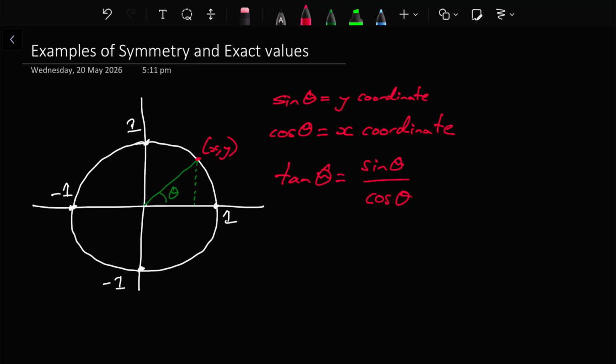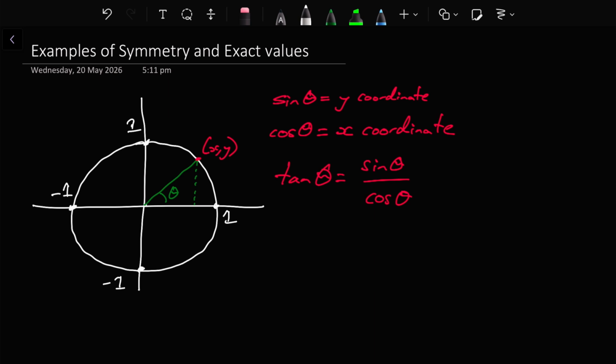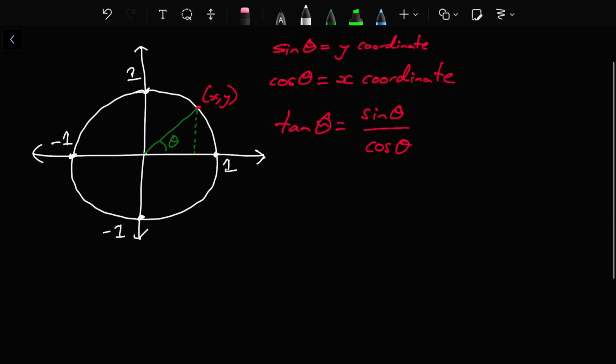This idea of the sine and the cosine being the y and the x coordinates is super important because it tells us what happens at the boundaries, being those 90-degree angles or multiples of 90 degrees that SOHCAHTOA can't work out for us. Cool? Okay, so we're going to be working in radians, so let's assume everything is in radians.